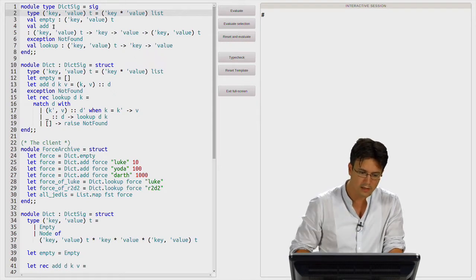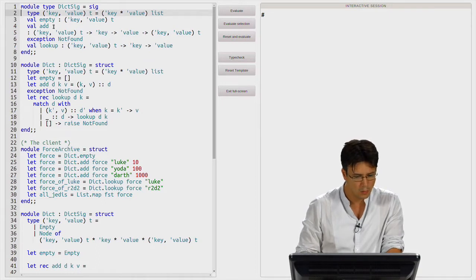Let's imagine first that the designer of the interface wrote something like that.